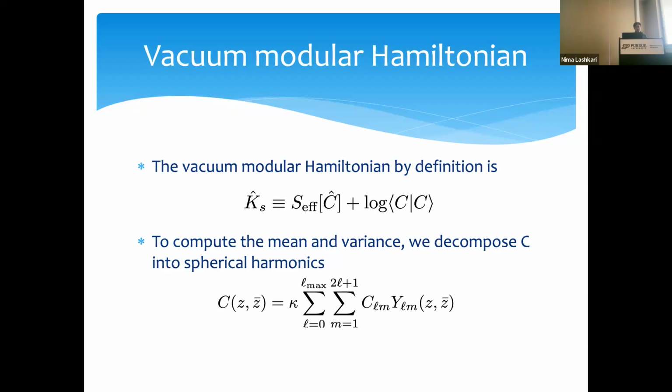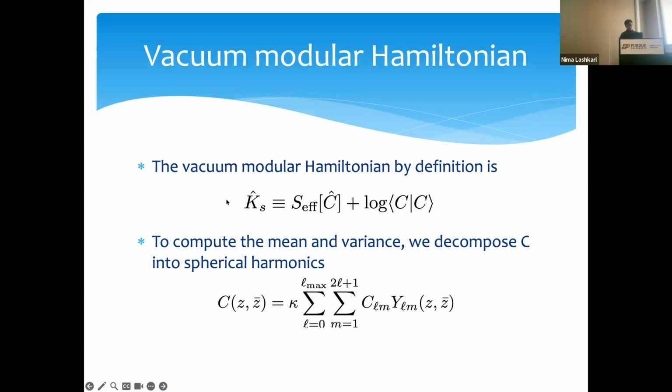And this is something that is very difficult to capture using Feynman diagrams. But it's something that I think is very important to really understand, because this has to do with the nature of infrared divergences and so on. Okay, so back to computing the moments of this modular Hamiltonian.